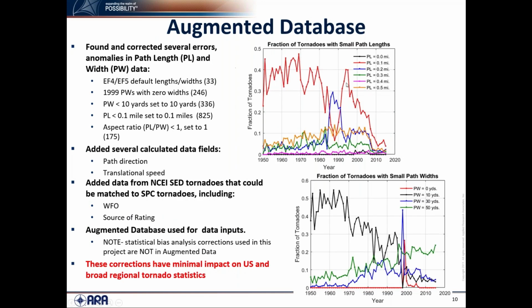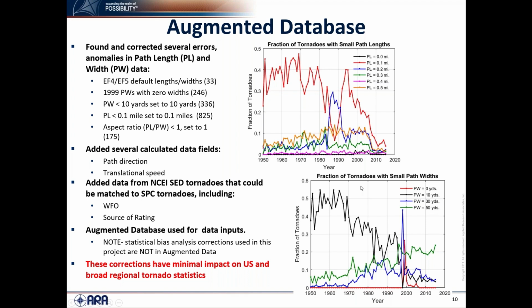So in this augmented database, some of the data cleansing that we found, for example, if we look at the bottom right chart right here, fraction of tornadoes from the database with small path widths. So there was something going on here for a year or two where we had some issue with data entry. Sometimes there was issues with default settings. There was conversions in the database that went from one place to another. But clearly our climatology didn't suddenly change for 1 year, and we all of a sudden had different path widths, right?